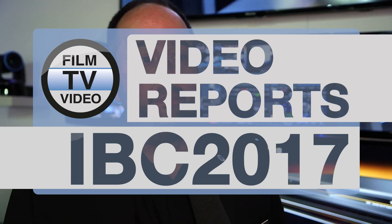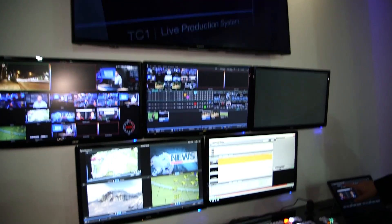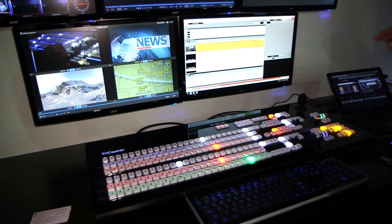NewTek has been working with IP and video over IP for a number of years. As a leader in the IP space, we have brought that to what we call a truly end-to-end IP production. We have a number of products that go along with that, including the TriCaster DC1, which we released at NAB in the States back in April.